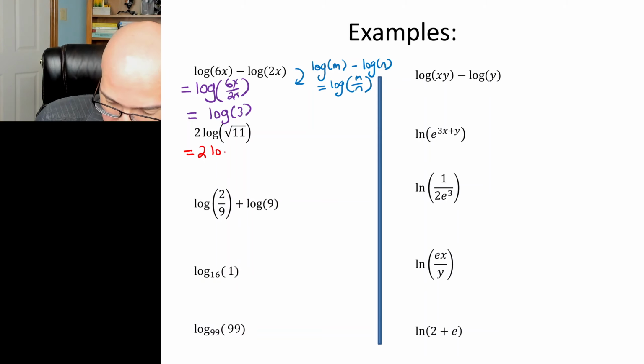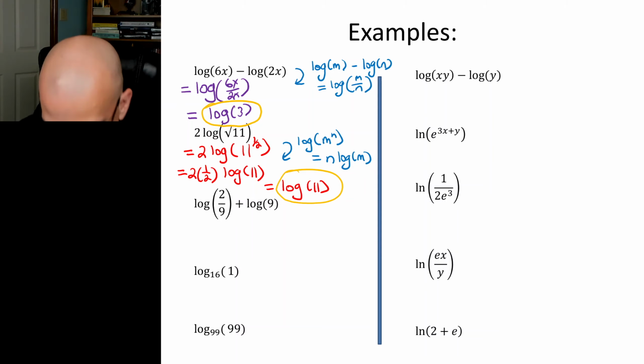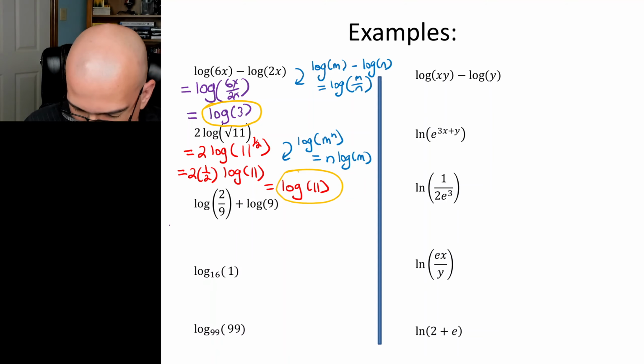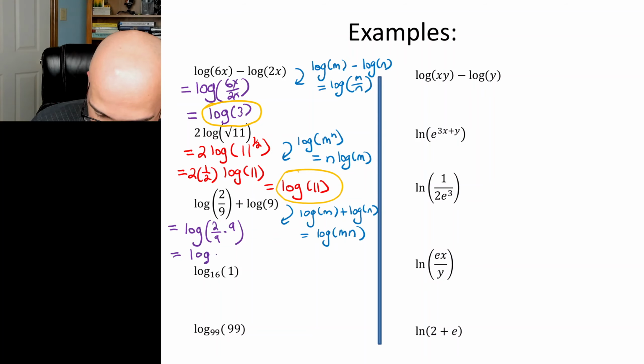And I'll start circling these final answers because it's going to get messy. Okay, next, what do we do here? There are actually 2 different strategies we could use. We could use a log property that says the log of m plus the log of n is the log of m times n, or we can use a subtraction property. Actually, no, I lied. I'm going to use the multiplication property because we haven't used it yet. So this is equal to the log of 2 over 9 multiplied by 9. The property, just to state it, is log of m plus log of n is the log of m times n. So the arguments multiply together. We get 9 over 9 canceling. We just get log 2.